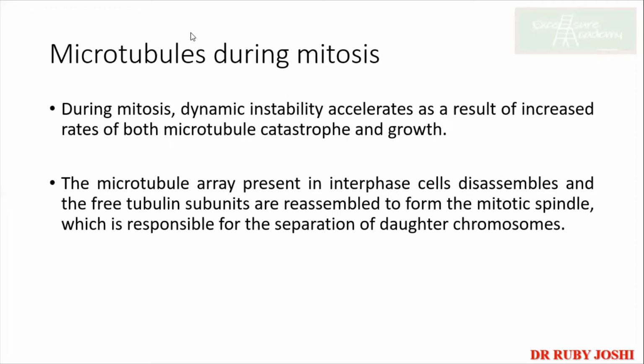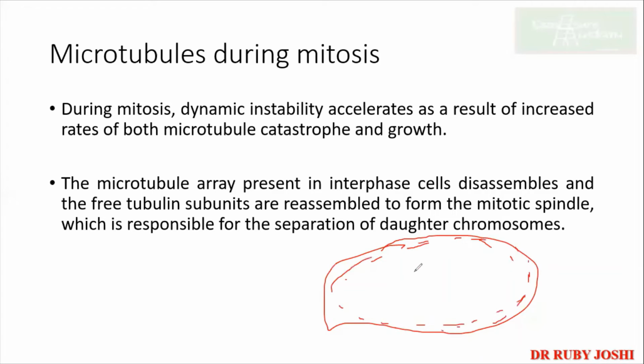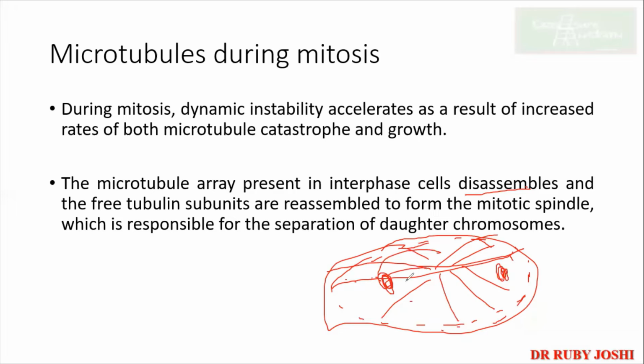Now, did you get this? So when we say that the cell is at rest, it means what? It is not dividing. Okay, so we have seen in the images like this. So your actin is present here, which helps in the movement, and then you have the microtubules, many microtubules present like this, right? Now when cells are getting divided, these microtubules will get disassembled, right? And then wherever your centrioles are present, from there your microtubules will start reappearing, like this, okay?